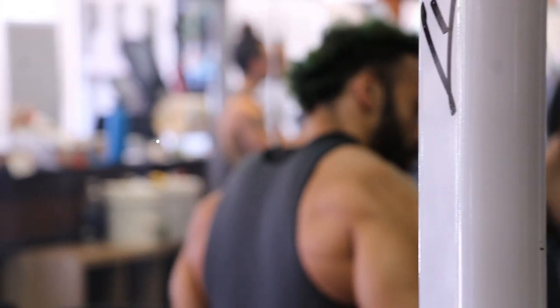Then we're going to do the close grip V-grip pull downs. So again, it's going to do more lats. It's going to target the traps. You want to keep your back arched, chest up, parallel with the ceiling. This is really going to help.